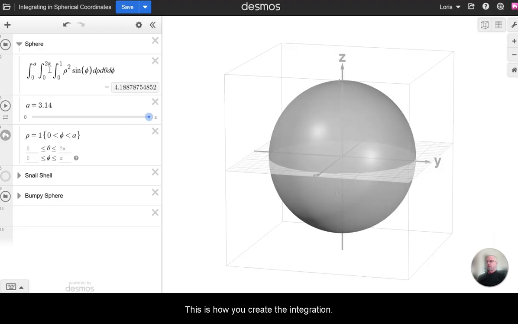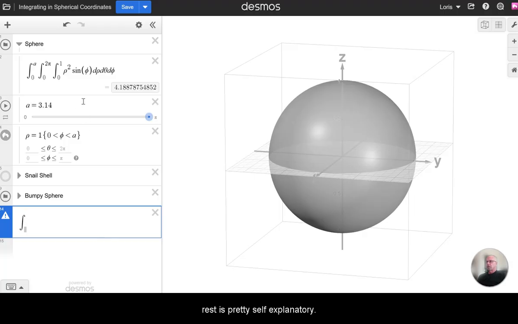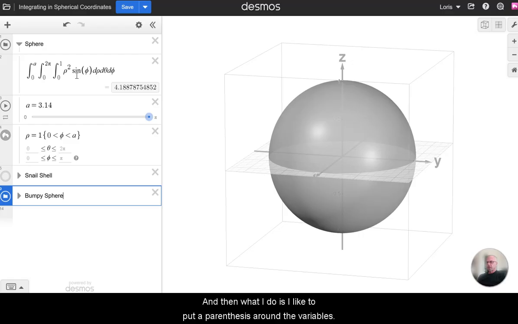This is how you create the integration, and I'll show you how it's done down here. You just do int, and then you have your first integration, and then all the rest is pretty self-explanatory. You just keep adding int, and then I like to put a parenthesis around the variables, assign a phi.